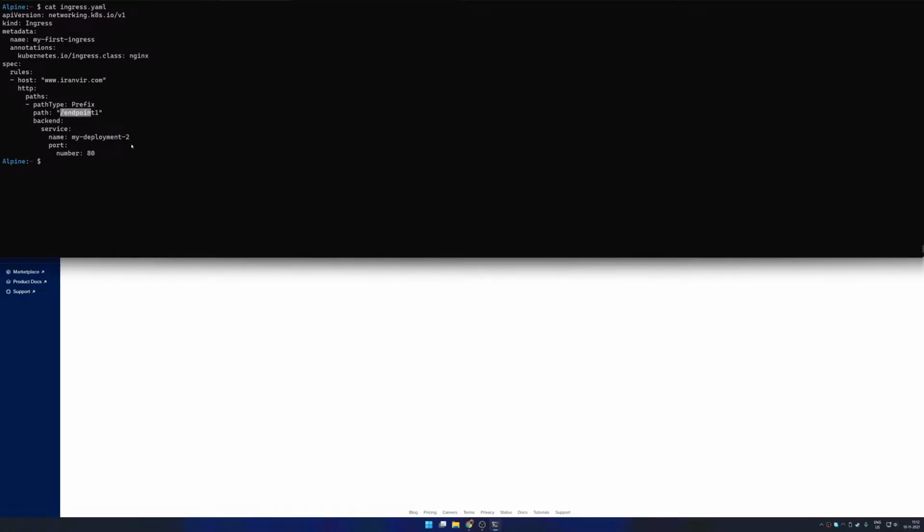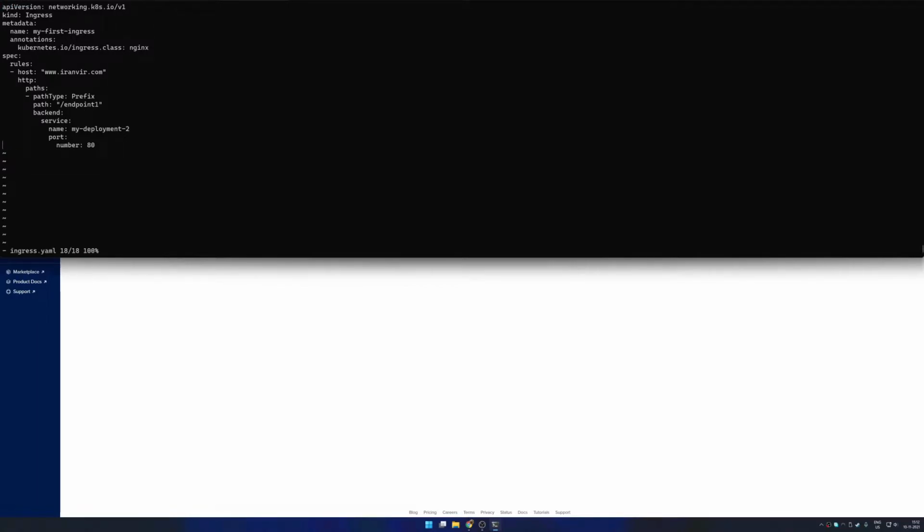I think I should change the service name there. So let's do that really quickly. I called my service my-service, creative name, but yeah. And the port number is 80 because I configured my app to listen on port 80. It can be any other arbitrary port internally, but let's keep things simple here.